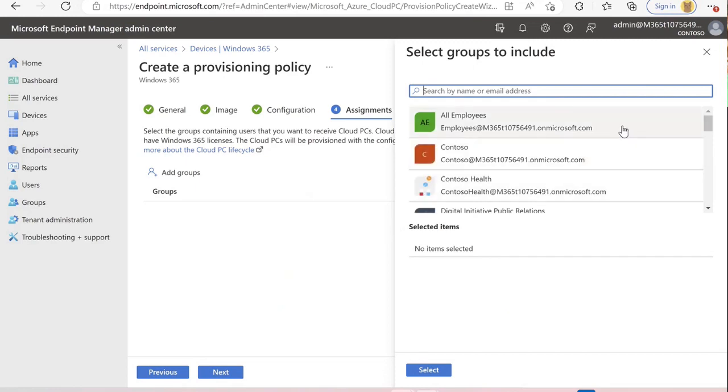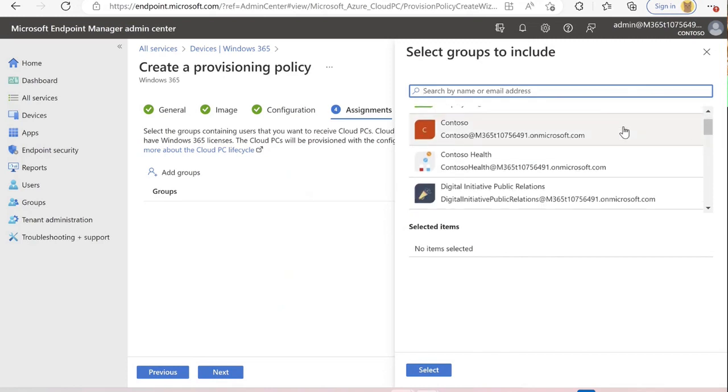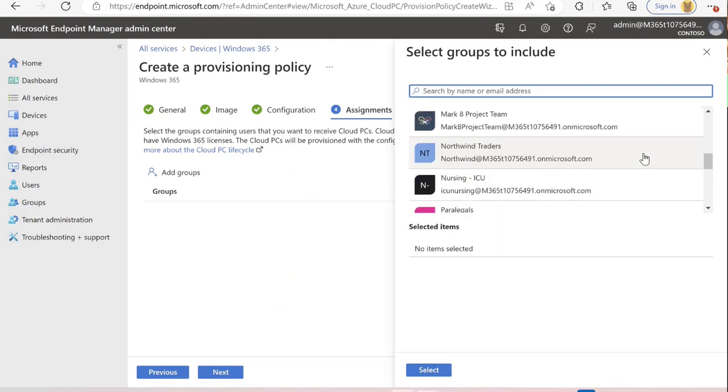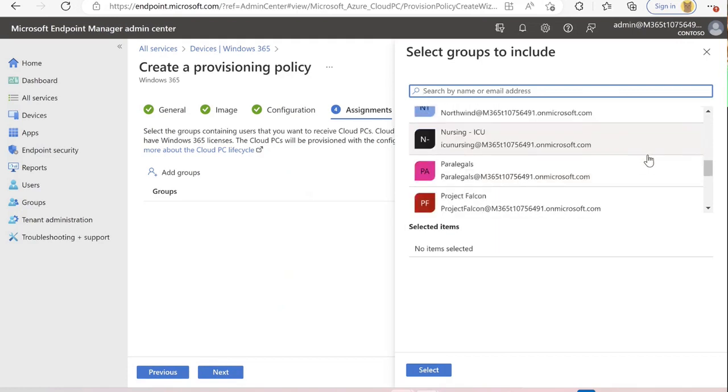We already have some groups created in Azure, and we actually have one we will be using.